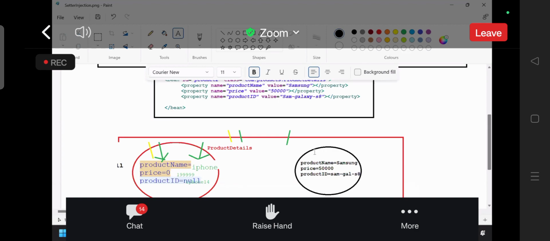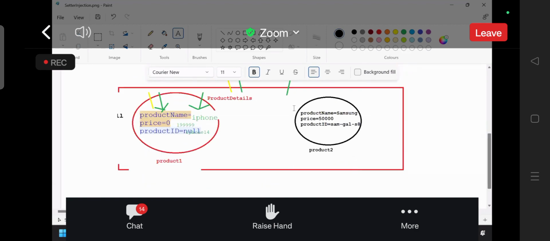So this is how the product2 object is ready. Now in the memory, how many objects do you have? Product1 and product2. Whenever you request the product1 bean ID, you will get all the iPhone details. Whenever you request product2, you are going to get all the Samsung details.